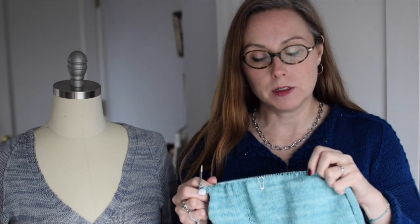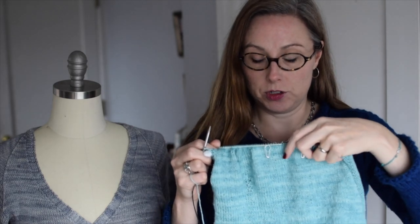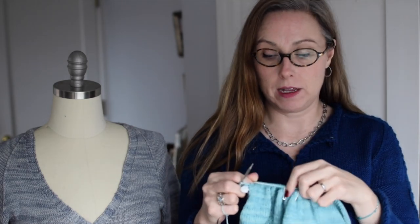I went ahead and marked the stitches that I need to work to so that I wouldn't have to count while I'm talking to you. Here we are at the end of the button band. I'm working the wrong side row, so now I'm going to be purling. I have two markers — this shows you where the underarm stitches are going to be held, so I'm going to knit to the second one, and then I'll know exactly which stitches to slip onto waste yarn for the underarm. You probably don't need to do this — you can just count the stitches — but if you know you're going to be doing this in public or at midnight, you may want to set yourself up in advance.